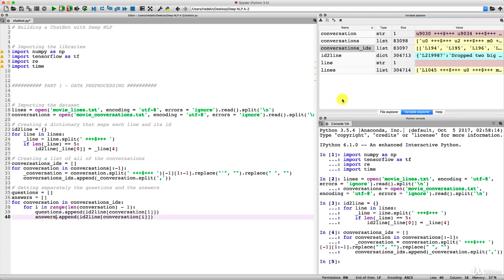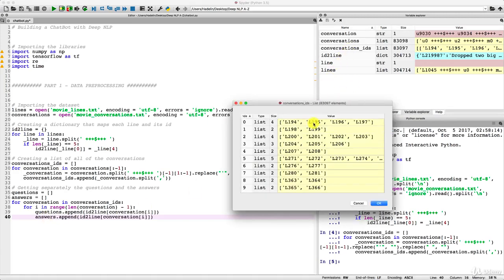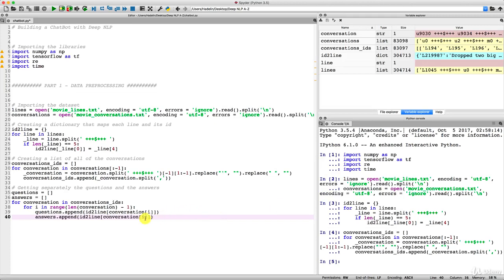And as we just explained, the answer has the next index after the one of the question. This index corresponds to the index of this first element here, so that's 0, for example. And therefore, the index of the answer that we want to append now, and that should be aligned with our previous question, must be the next index, and therefore it should be i plus 1. And so the only thing that we need to replace here is just this i by i plus 1. And that's it. We just appended the proper answer to our previous question.